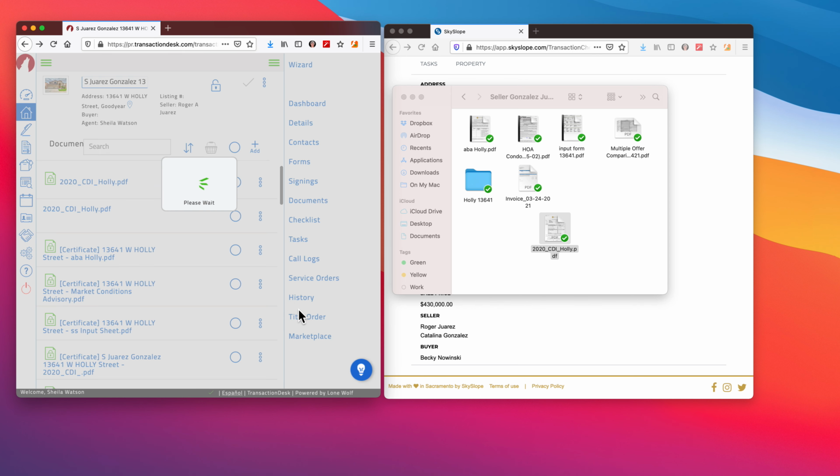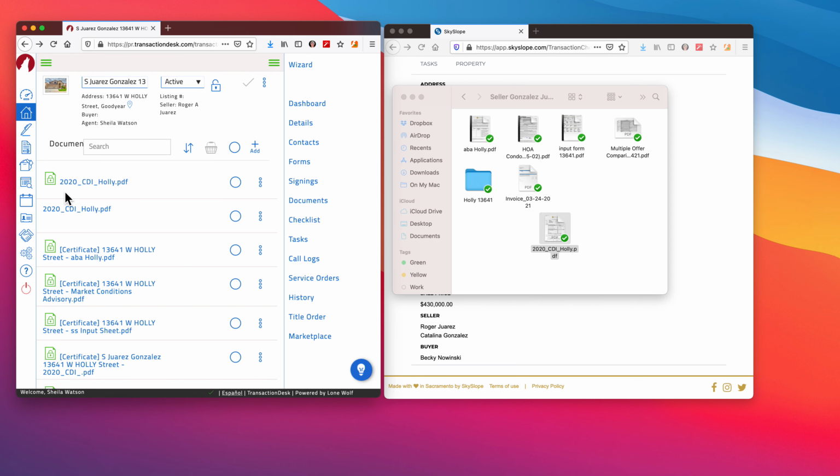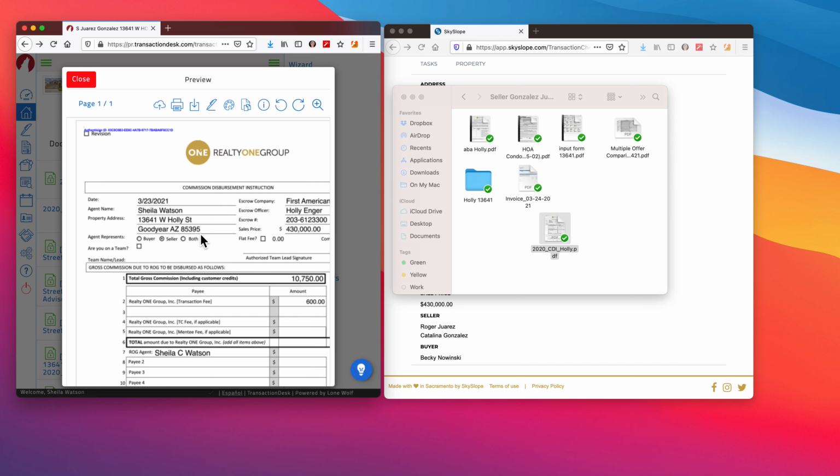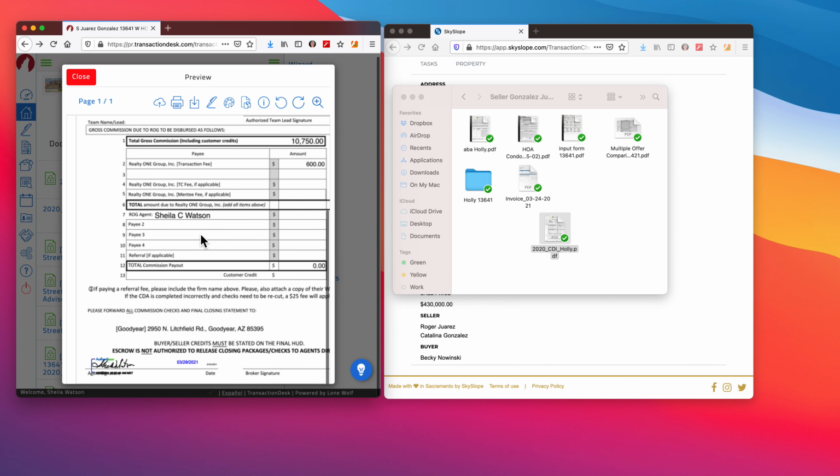And when that gets done being signed, it's going to come back into this document area with this little lock signature on it. And that's going to indicate that it has been through my Transaction Desk and has come back to me and has a signature on it.